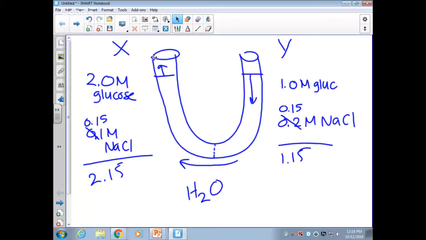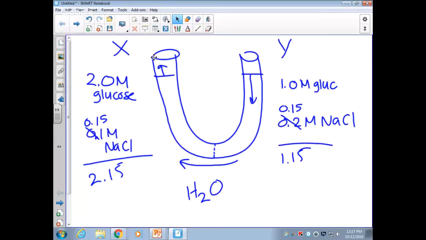Okay, so this is what happened. Let's look at it. Number one: the sodium chloride solution on side X will become more concentrated, and that on side Y less concentrated. Is that true? Yes. Okay, because a substance tends to diffuse from regions of low concentration to regions of high. Is that true? No. So what would that one be? B. All right. Everybody understand?